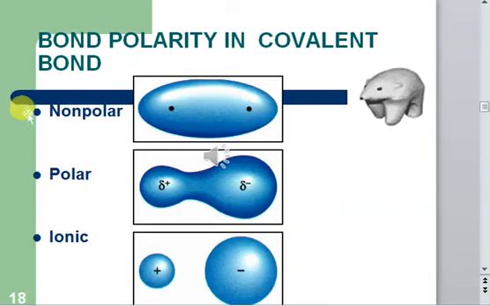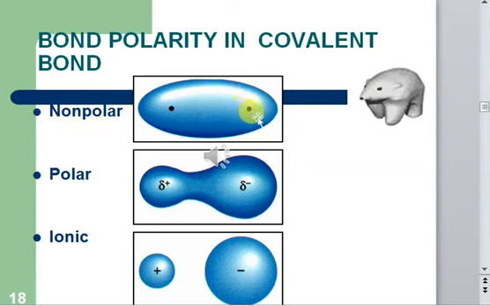Now, just for summary. Here we have a nonpolar covalent compound, and we saw that in a nonpolar covalent compound the atoms should be the same. If the atoms are the same, the electronic density is shared equally, so the electronic density is symmetrical, and there is no pole, no partial positive charge or partial negative charge.